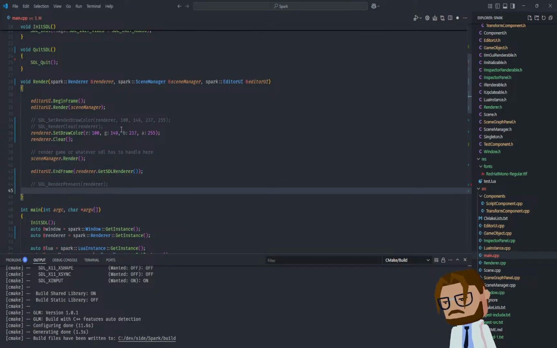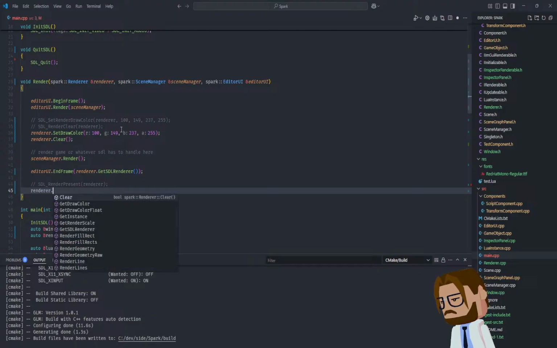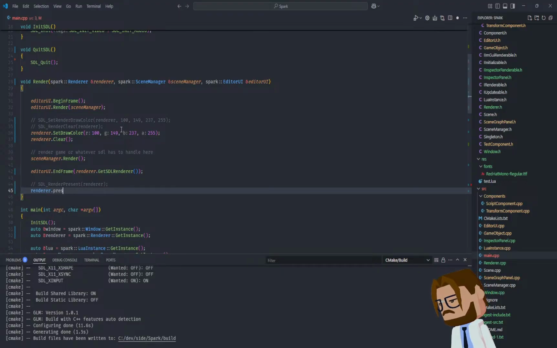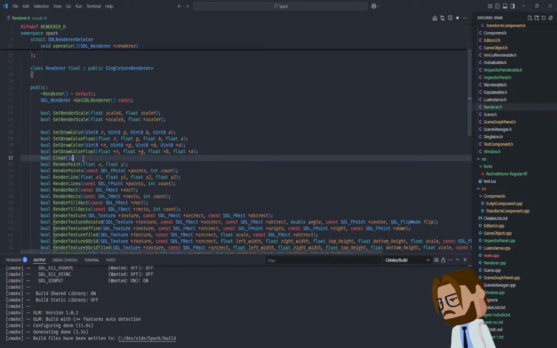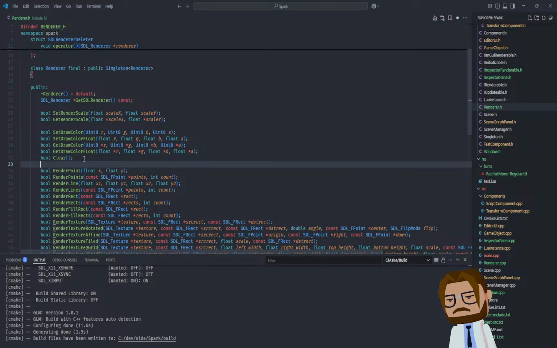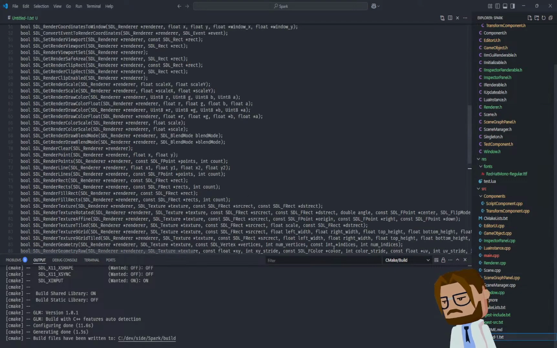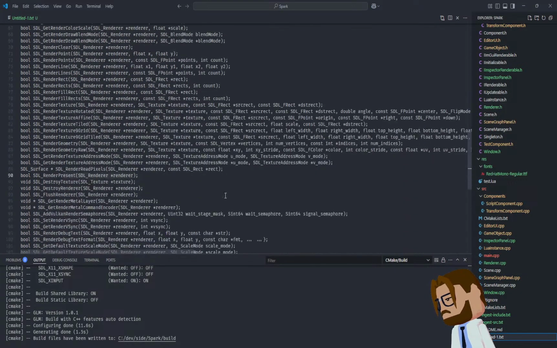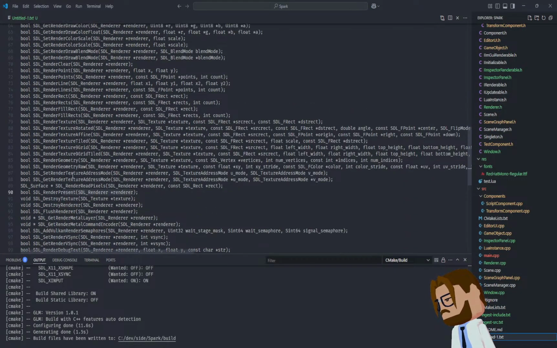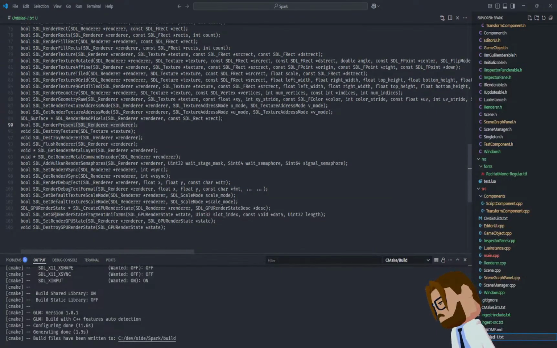And normally we should also have renderer dot present, which I don't think we have. Render clear, no. Render present. Anything in here?